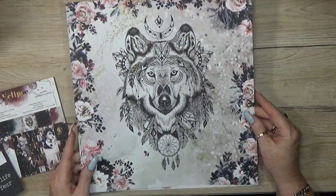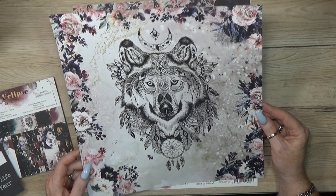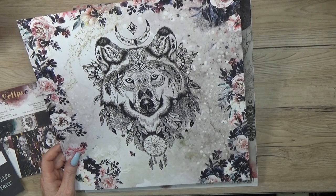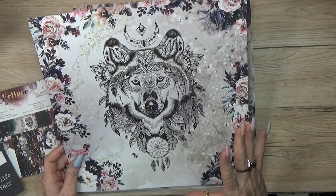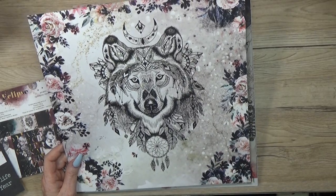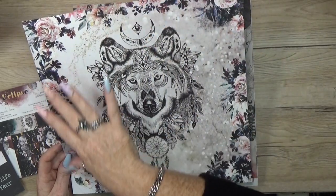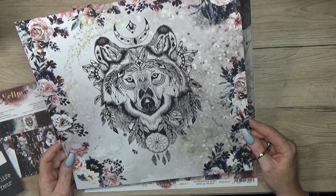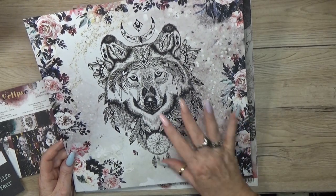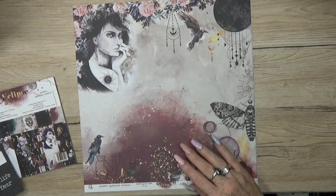Okay, now here we have the wolf. Oh my gosh. Love it. You can even use this to color in, if you like. Love it. Oh, and all the flowers and the backgrounds. Oh, wow. Love it. Curious how I'm going to use this. Very curious how I'm going to use that.